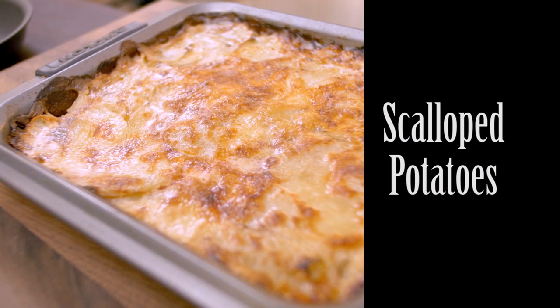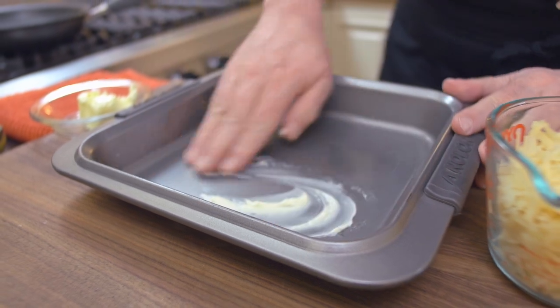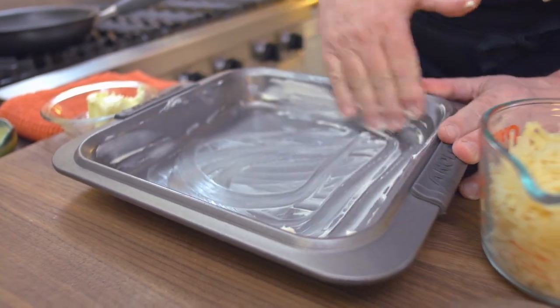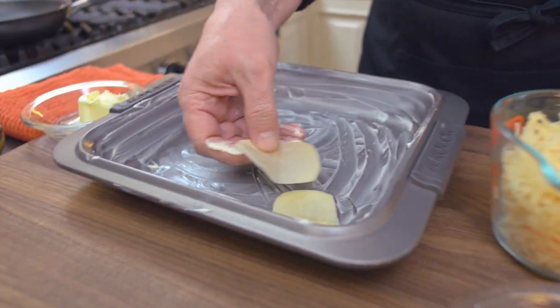When I think of making scalloped potatoes, I get excited because to me it's like making dessert. We have many layers of thinly cut potatoes separated with cheese, all this wonderful cheese and potatoes melding into one. One of the most important things is to grease the pan properly — what we have in here is butter. You've got to use your hands; there is no other tool that works as well. I spread it all over so the sides and bottom are completely covered — even though this pan is nonstick, it's for flavor, pure and unadulterated flavor. I cut these potatoes by hand with a knife; you can also use a mandolin, but never be in a rush.